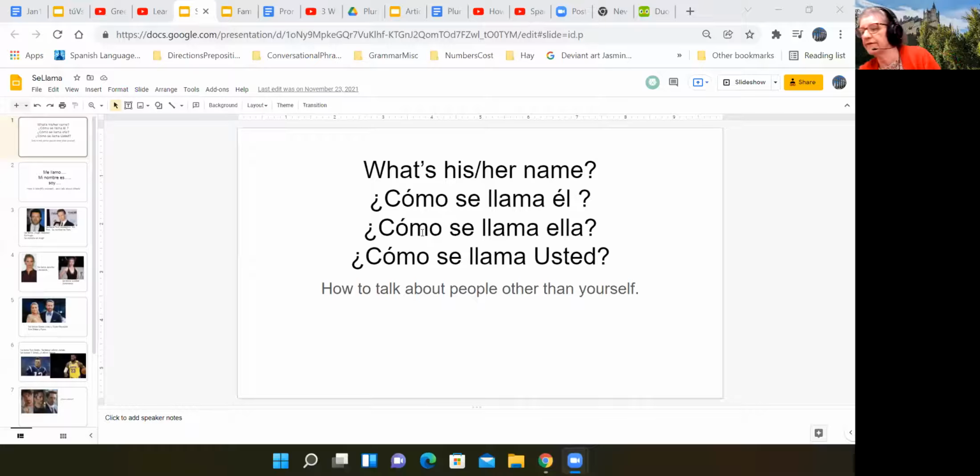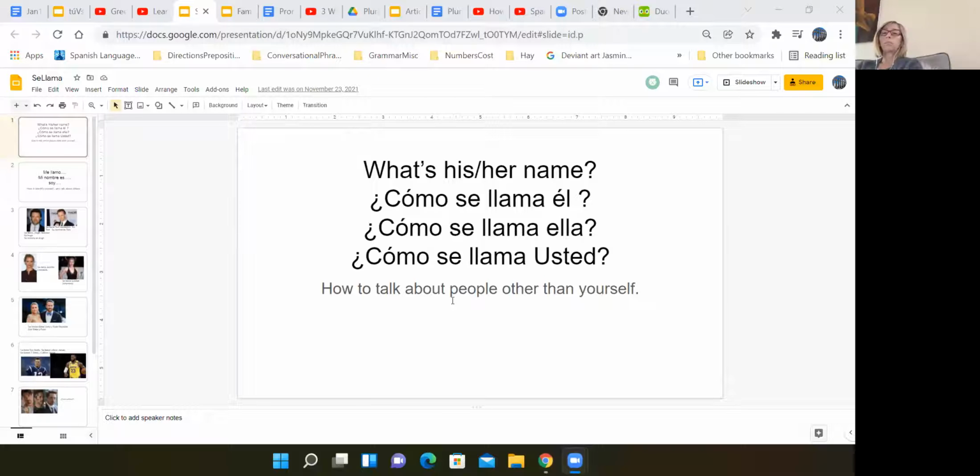But we're going to talk today about introductions, okay? How to greet and introduce people. And we're going to do a little preview of that. The way we introduce ourselves is something that you always do very, very early on. And there are a number of ways you can introduce yourself in Spanish. But the way you introduce is to say, what's your name?